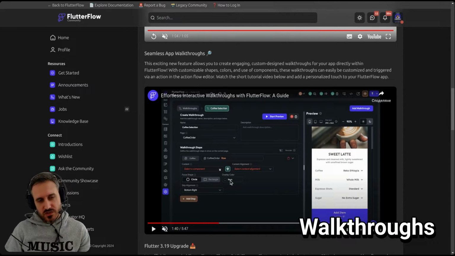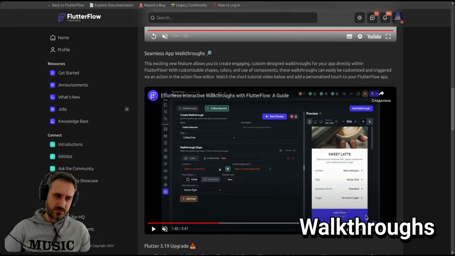Also you can choose what color you want for the overlay color, the color that is outside your widget. And the step alignment means there is a button, and you can choose, in this case bottom right, where there will be a text called step.